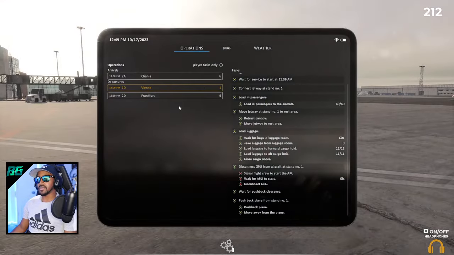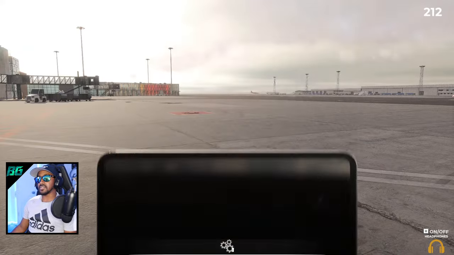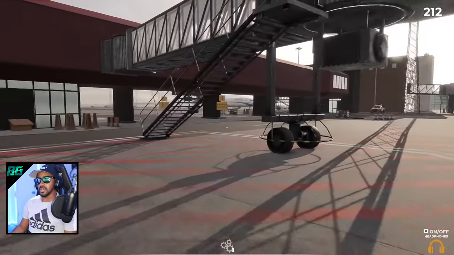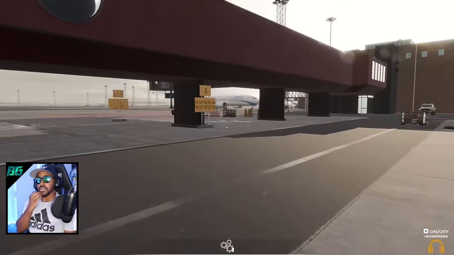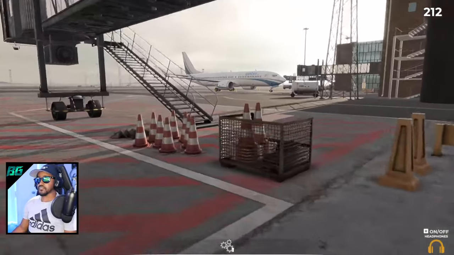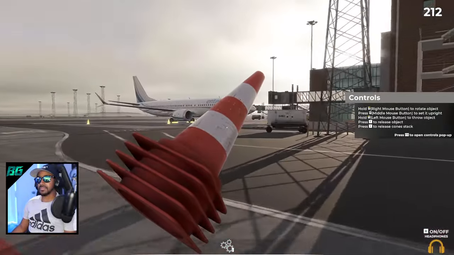Do you have any more flights coming in? Is this it? We got Frankfurt on stand 6. We got Chania. We got a few flights. Technically, this scenario is not over. We could do more flights if we wanted to, but I'm done for today. Yes, there's multiplayer co-op. Game name, Airport Sim. I was going to put the cones down while I'm saying goodbyes.